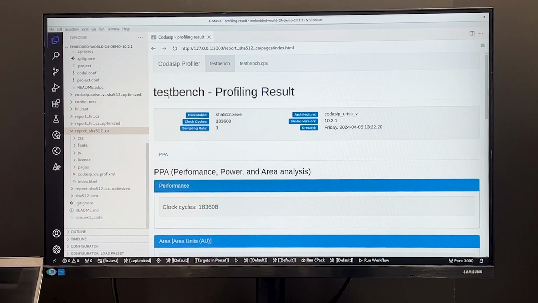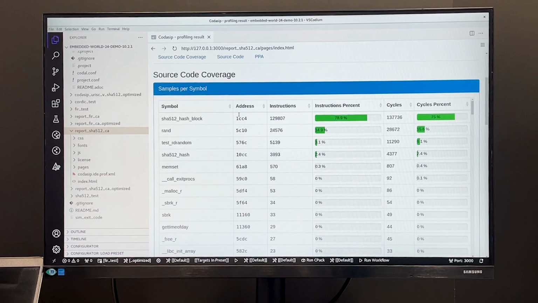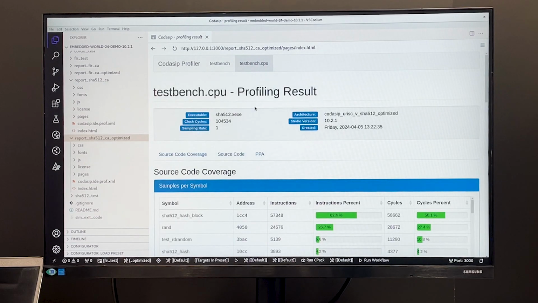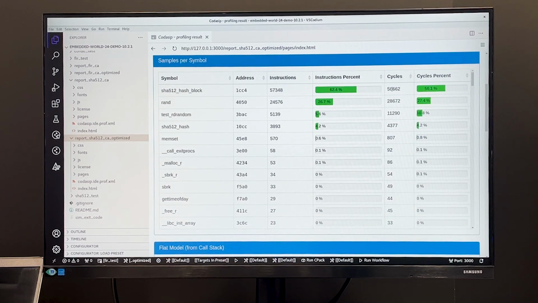like this. So if I open the unoptimized one, you can see that the function which is used the most in this example is a function actually executing this encryption algorithm. And you can see that the entire function took almost 140,000 cycles. I already prepared an optimized version of it. I'm going to open the profiling report for the optimized one. And what you can see here is that the number of cycles dropped to less than 60,000. So we are now running the same algorithm using custom instructions for less than half of the cycles.